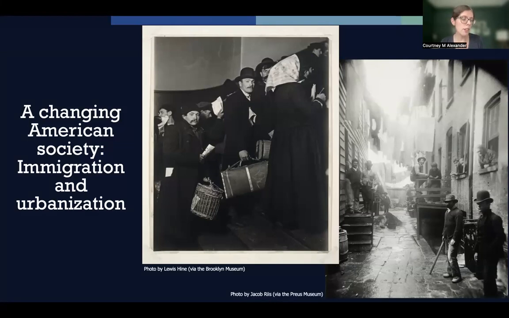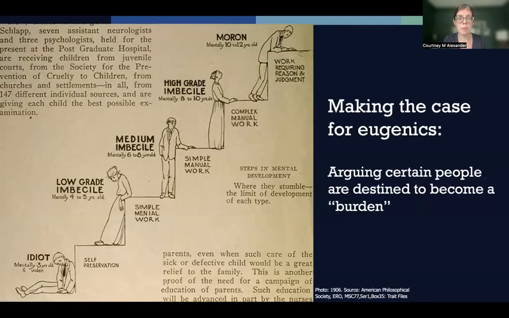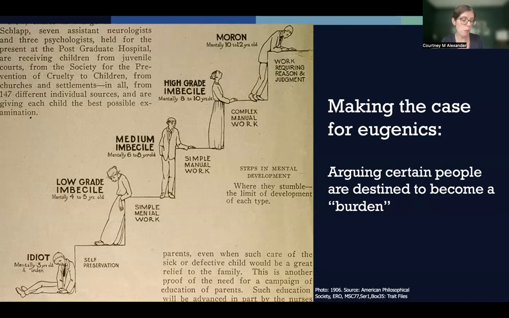Although incorrect, eugenicists believed that preventing poor people and immigrants from reproducing — thereby reducing the population of genetically inferior individuals — would solve societal problems. Despite many scientists' skepticism and outright rejection, some people began defining different levels of intelligence through the use of specific tests. It was around this time that the IQ test was created, and illustrations showed how people were categorized by the mental age eugenicists believed they would reach and the type of work they would be able to perform.